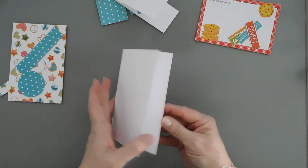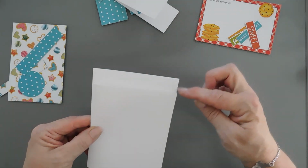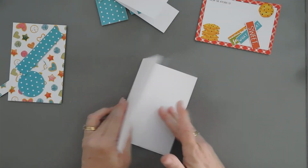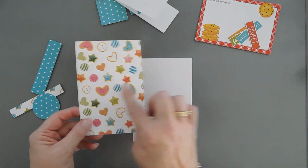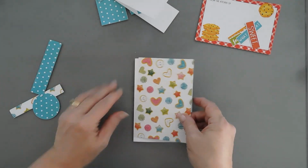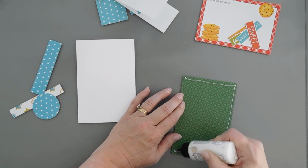So we have just a slightly taller card base than an A2. I just added basically 3/4 inch on the very top. We have our card base created. I'm going to go ahead and add some pattern paper to the very top. This pattern paper measures 4 inches wide by 6 inches tall. So I'm going to have a little bit of a border around my card base. I'm going to use my glue, and we'll add this.